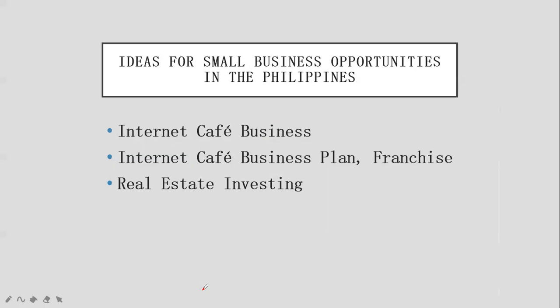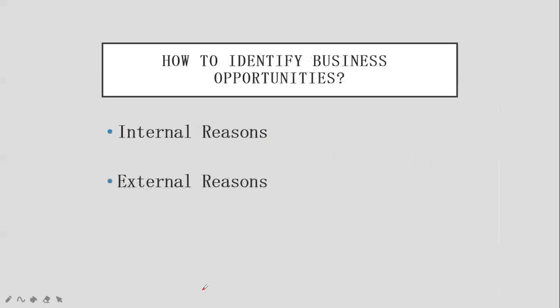Mag-commercial, just like that. Now let's go to identify business opportunities. So we also have the internal reasons and the external reasons. When we say the internal reasons, guys, it is when the entrepreneur decides to establish a company. So kung tahay ako, I will decide nga mag-establish ko isa ka kumpanya. So kinahanglan nako mangita og market for opportunities and needs that he can meet by offering a certain product or service. So, kinahanglan ako mag-offer og certain product and service.